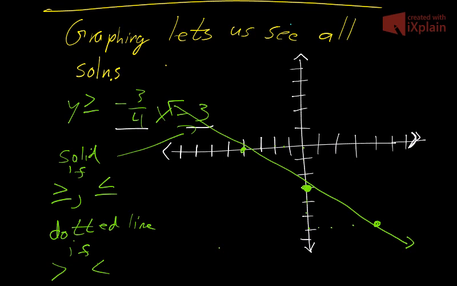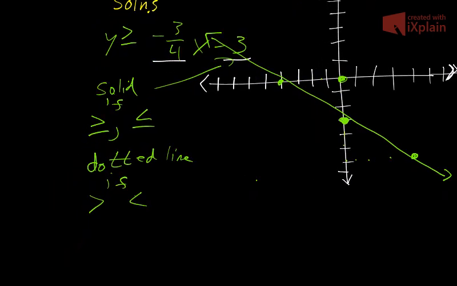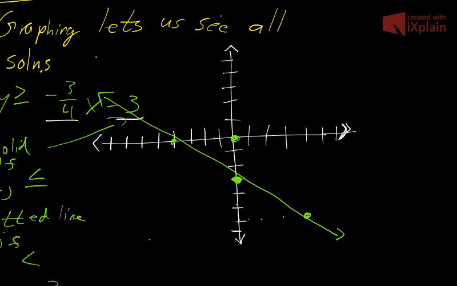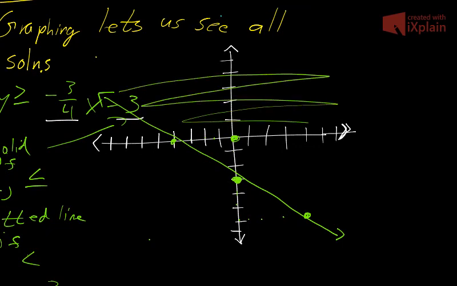So I have my line on my graph, and now what I need to do is color in a side of it. So we're going to color in the side that works. So I'm going to pick a point. I really like to use (0, 0). (0, 0) is the best one to use because it's really easy to plug in. And I'm going to plug that in real quick, and I'll get 0 is greater than or equal to negative 3/4 of 0 minus 3, which tells me that 0 is greater than or equal to negative 3, which is true, which means that that side of my line works. And if that side of my line works, I want to color it in, just like this.